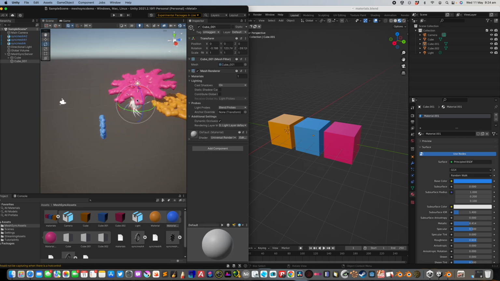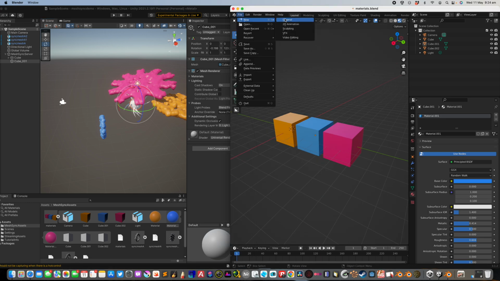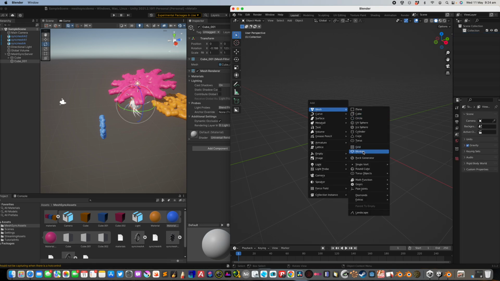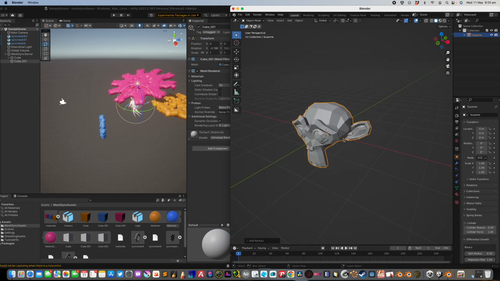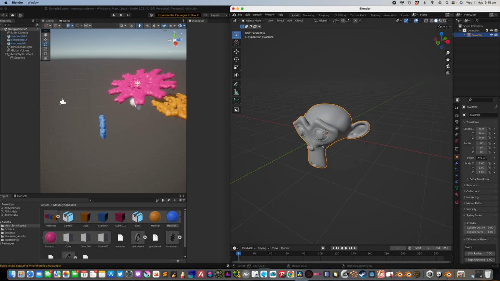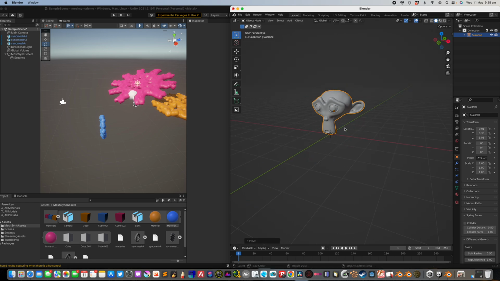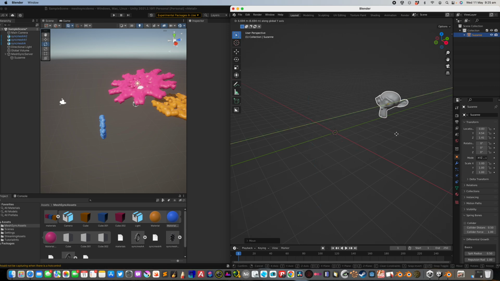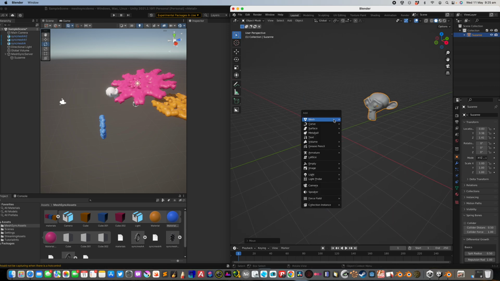So if I do like Suzanne again, F3, auto sync, we're gonna get Suzanne. I think what this is good for is for placement maybe.